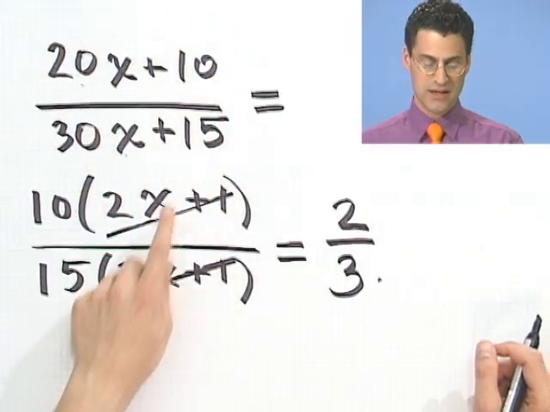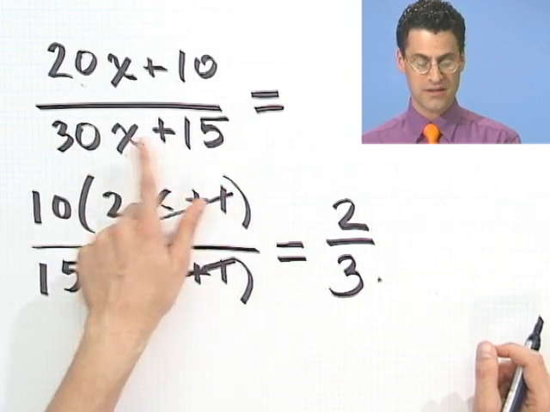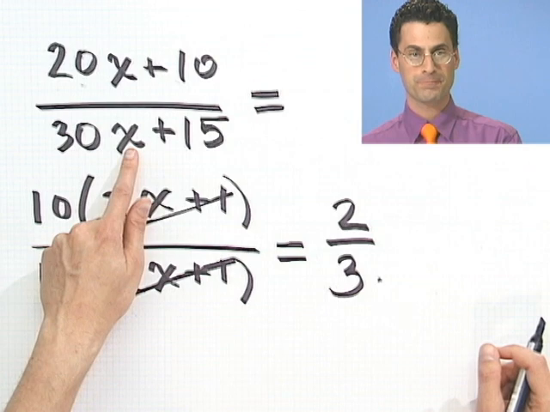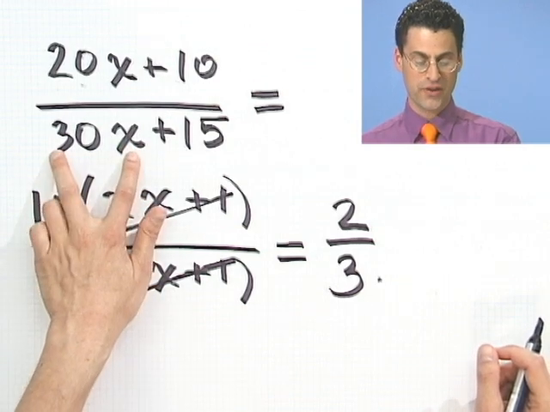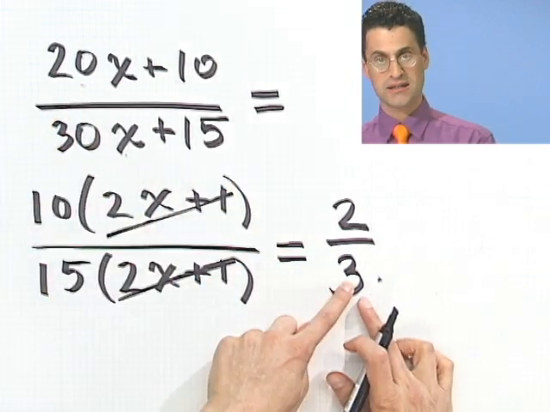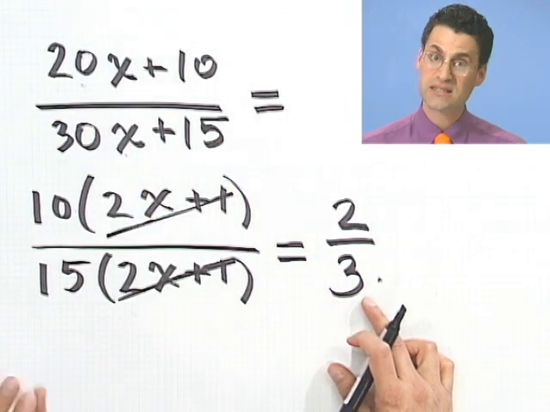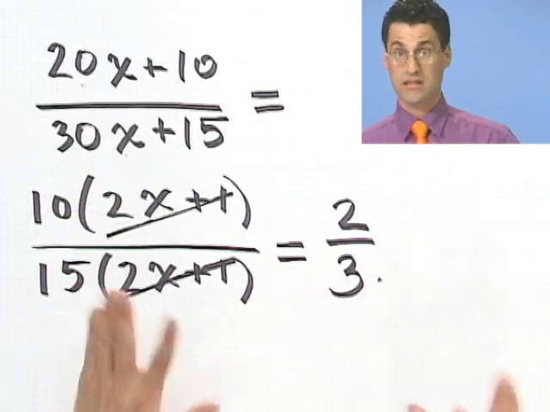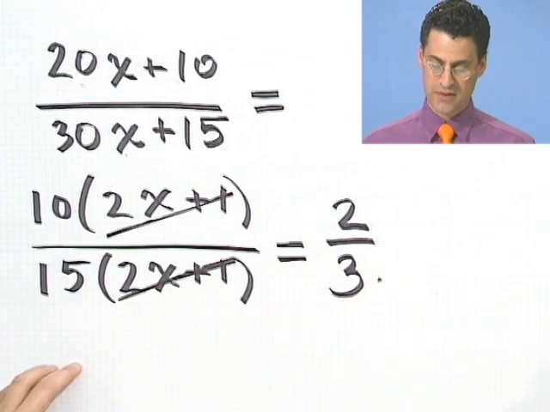That's great. There's just a little teeny thing that I just remind you of. And that is the domain of this. The domain of this is anything except where the bottom is 0. And when is the bottom 0? You can see that happens when x equals negative 1 half. If I put a negative 1 half here, that would produce a minus 15 plus 15 is 0. So in fact, this equals that. This is the same thing as 2 thirds as long as x doesn't equal minus 1 half. If x equals minus 1 half, then in fact this doesn't even exist. So it doesn't equal 2 thirds. Just a little point to remind you that, in fact, only can look where the thing is defined. And if it's not defined, don't look.